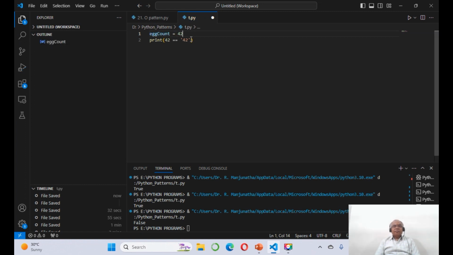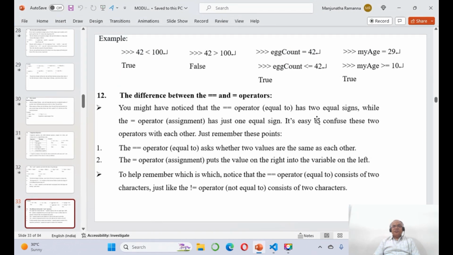Then come down and print egg count less than or equal to 42. When you try to print this, it says it is true, because 42 is less than or equal to 42. Yes, the condition is true, so you are getting true.